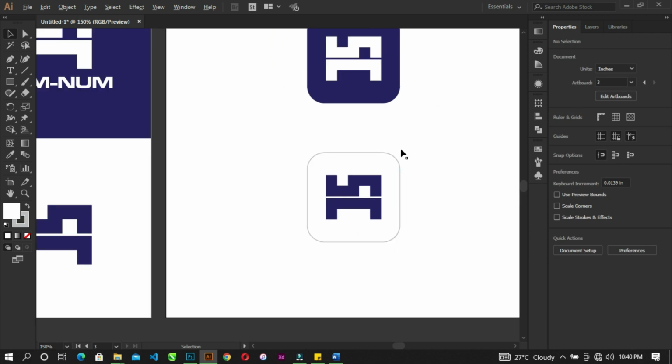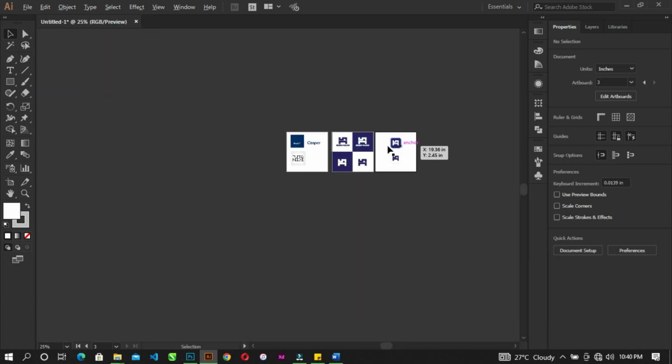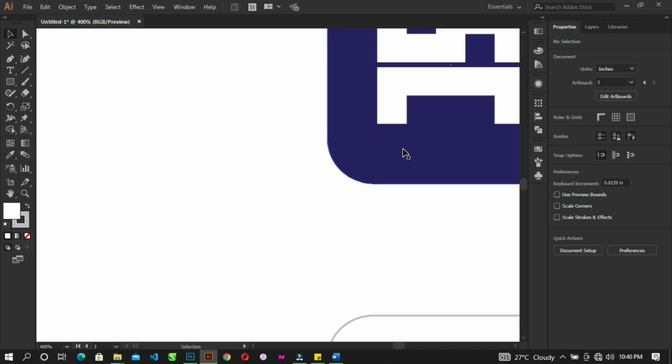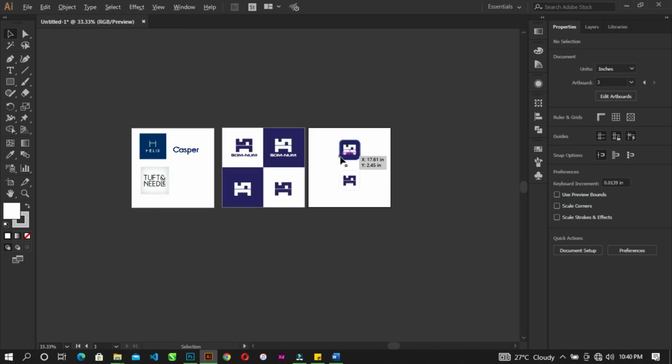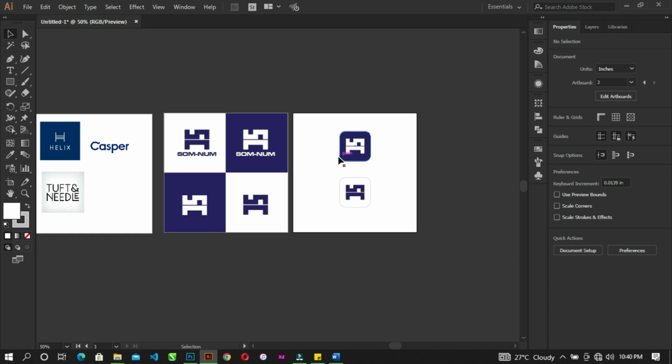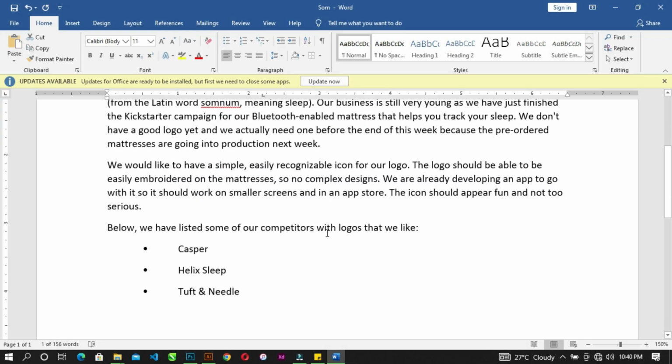So from here you can see that we've actually delivered what the client wants. This is how you make a simple logo that is following the creative direction. This is following what the client has given you as specification. So what I'm going to do now is I'm going to work on adding them on images and then showing you how it looks like. All right.